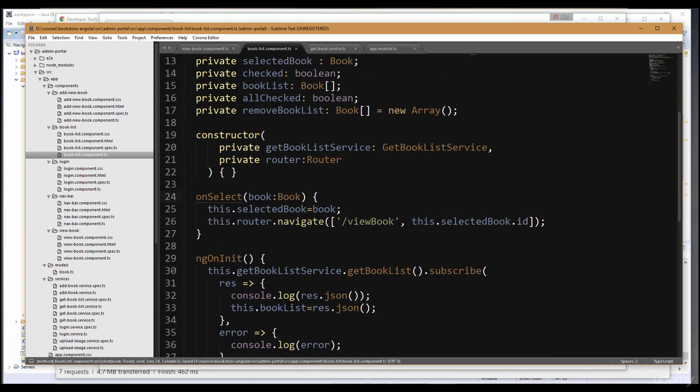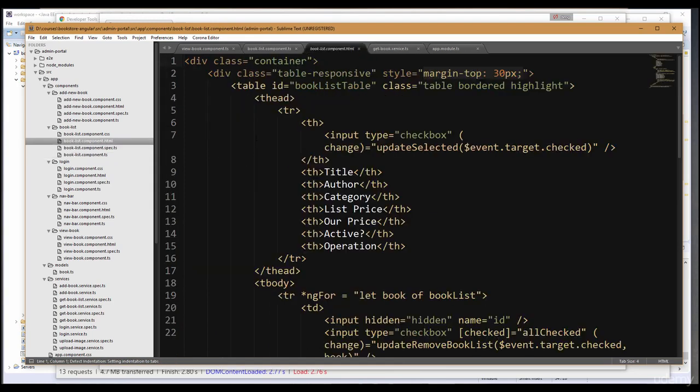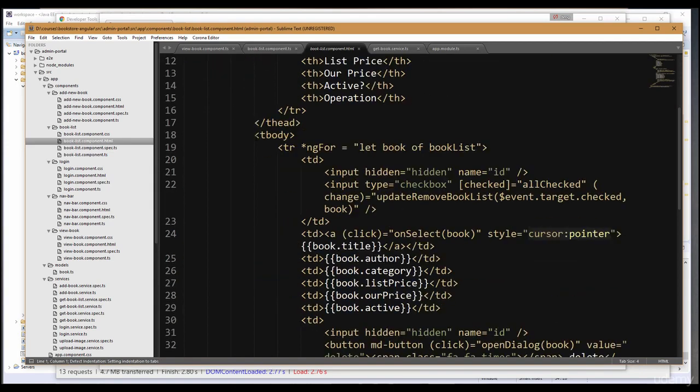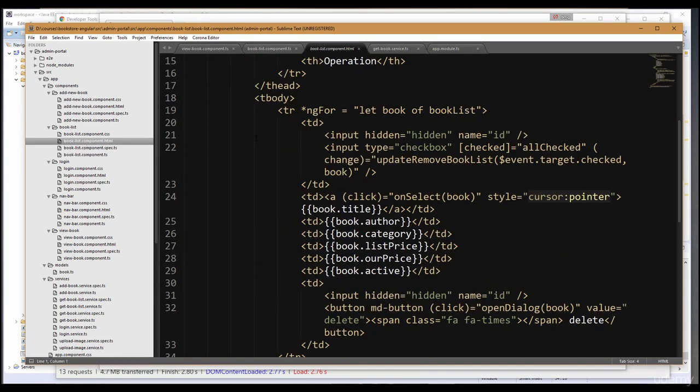So this onSelect method is called when you, in the book list, click on the book title, okay? So when you click, this onSelect method is called, while the book parameter is passed to it.